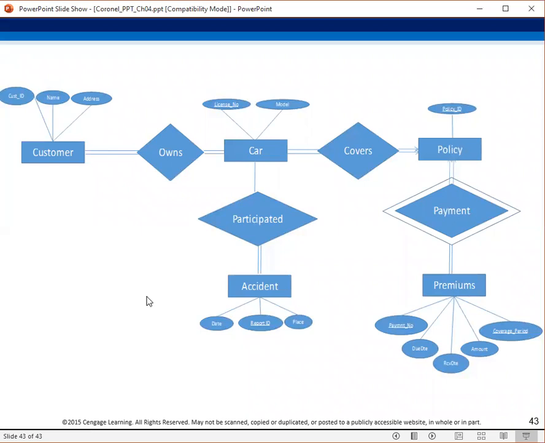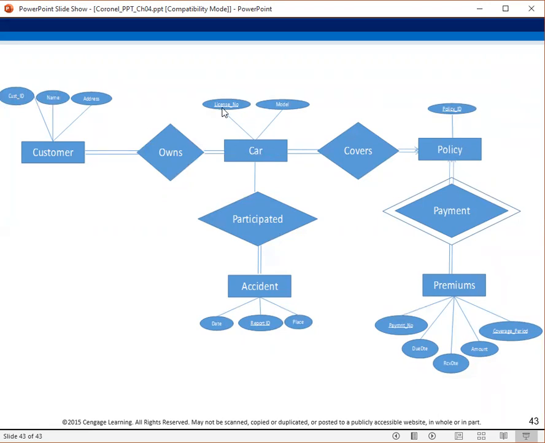Okay, so let's go over this. We have one or more customers own one or more cars each. That's a many-to-many relationship between customer and car. So owns is a many-to-many relationship. I'm sorry, each customer is going to have an ID, name, and address.